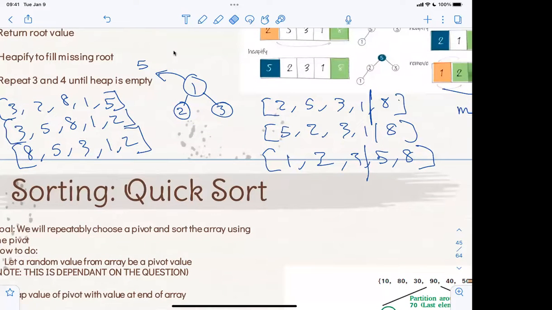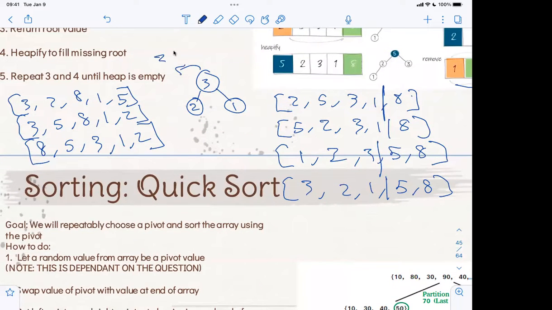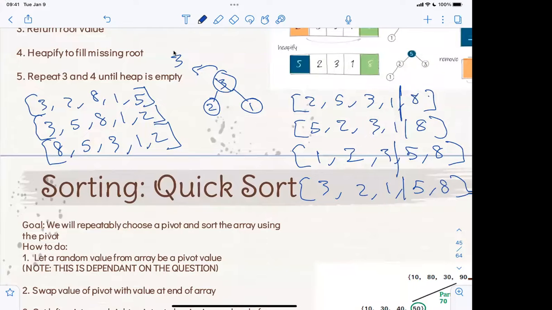And then I would need to heapify to make sure that it remains a max heap. So again, simple swap the max with the 1. And it's a heap again. Make sure to do this in the in-place implementation. And then we can return the value again. Return 3. And take the bottom rightmost child.